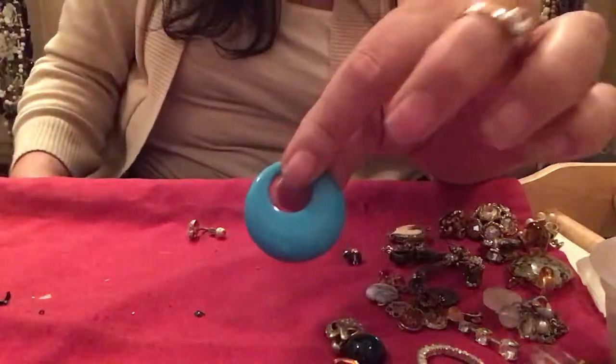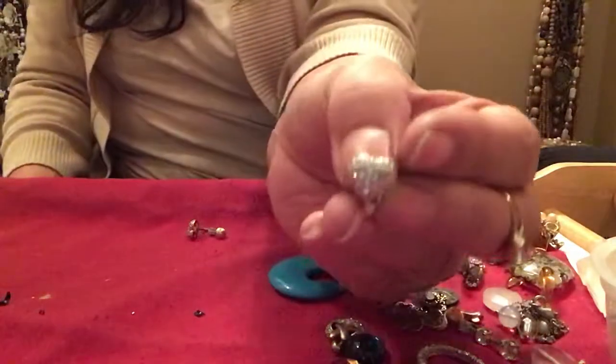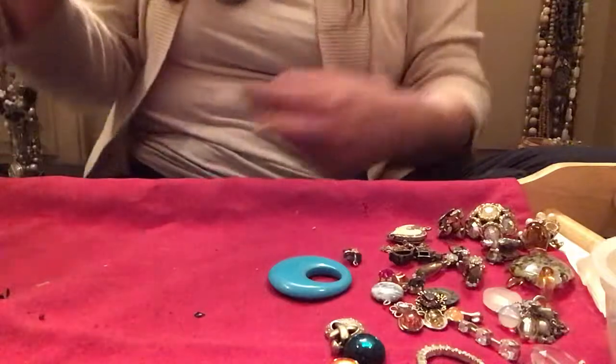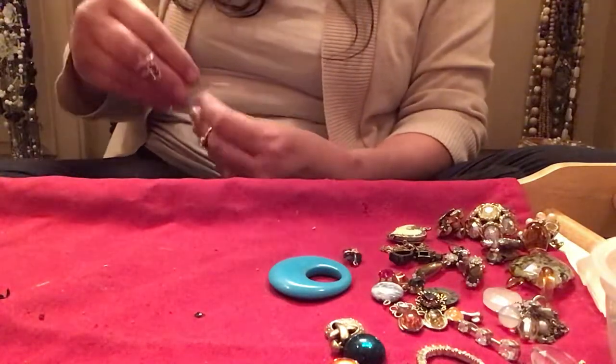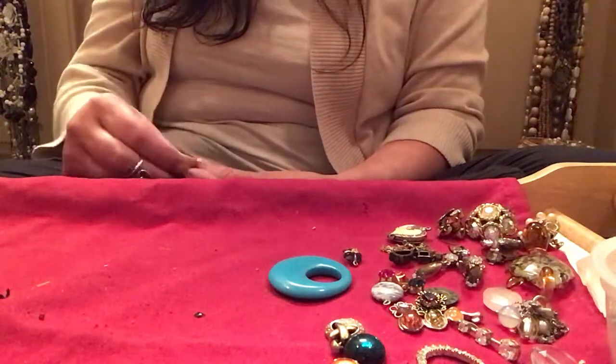I have some smaller black ones from another jar that are more like glass. These are plastic. I don't even know if the other one's here. But these are matching clip-ons with little rhinestones in the heart. And these have a name. Oh, Avon. This might be what goes with that turquoise thing. It looked good.